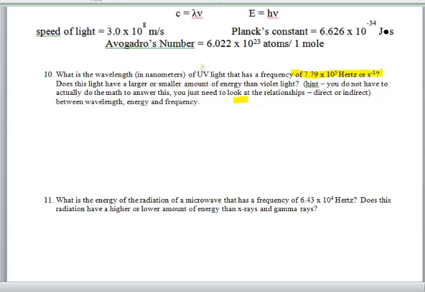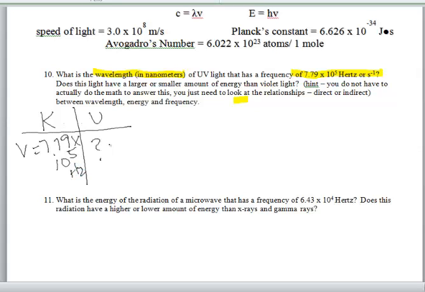or s to the negative 1, and it wants to know the wavelength is what we're going for. Okay, so if we list out our known and our unknown here, I know that my frequency is 7.79 times 10 to the 5th hertz, and my unknown is wavelength, and it needs to be in nanometers. So the equation I should have used would have been the speed of light equation, and you will get this stuff up here on the quiz. Okay, so you don't have to memorize any of the numbers, you just have to know how to use them.